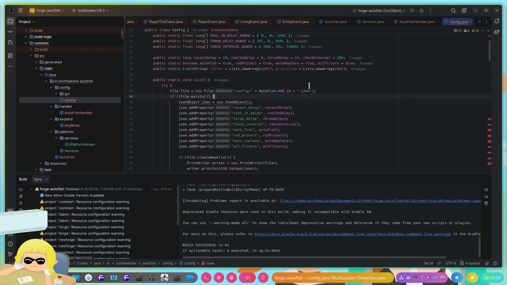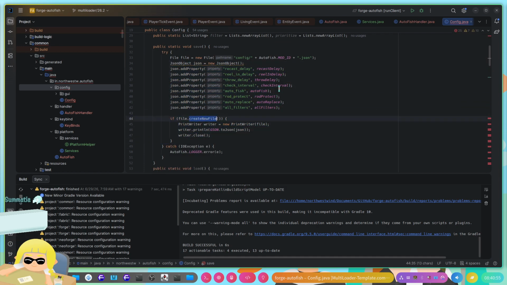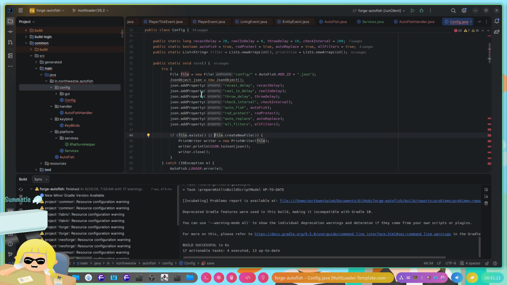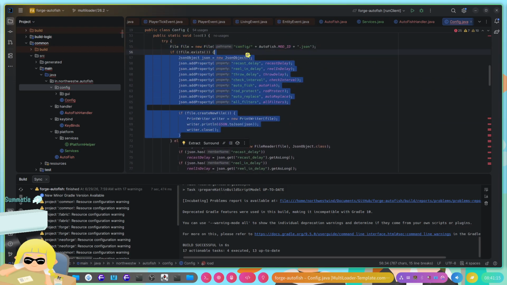If exists, I don't care either. Create new file. Can I just write file.createNewFile? If file exists or file create new file. Okay. So if throw save here.